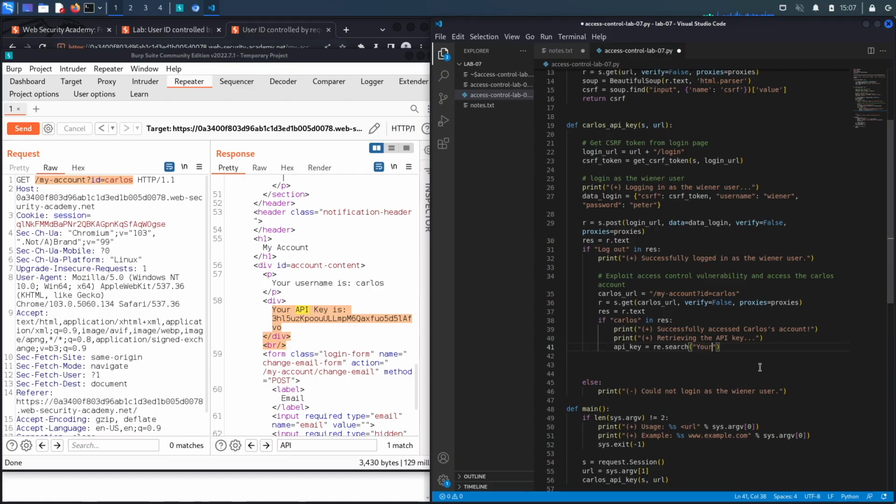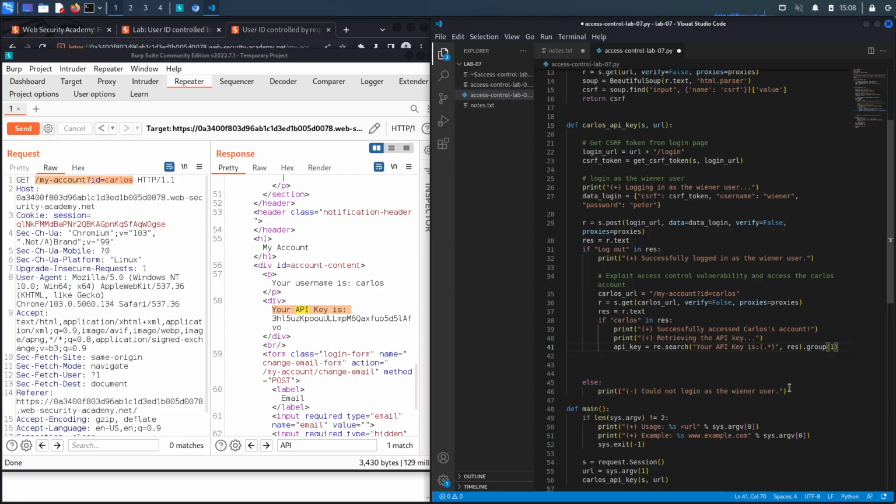So search for the string "Your API key is", which is this string right over here, and then match on any number of characters, and do that for the response. And then I'm going to say .group(1), so output the first element.